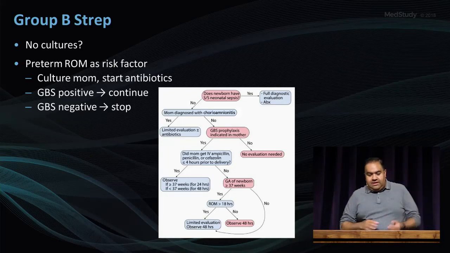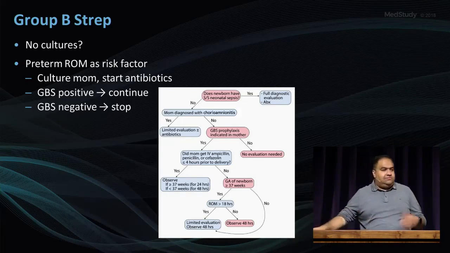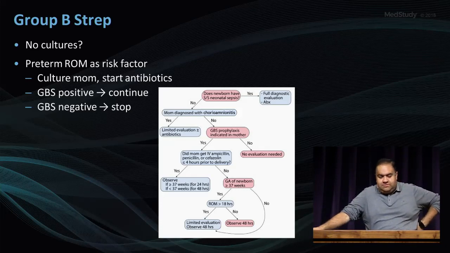So less than 37 weeks gestation, rupture of membranes greater than 18 hours, or high fever. And so there's an algorithm that is put out, and there are apps for it, to look at GBS algorithms to determine what you need to do. I would try to become familiar with this.